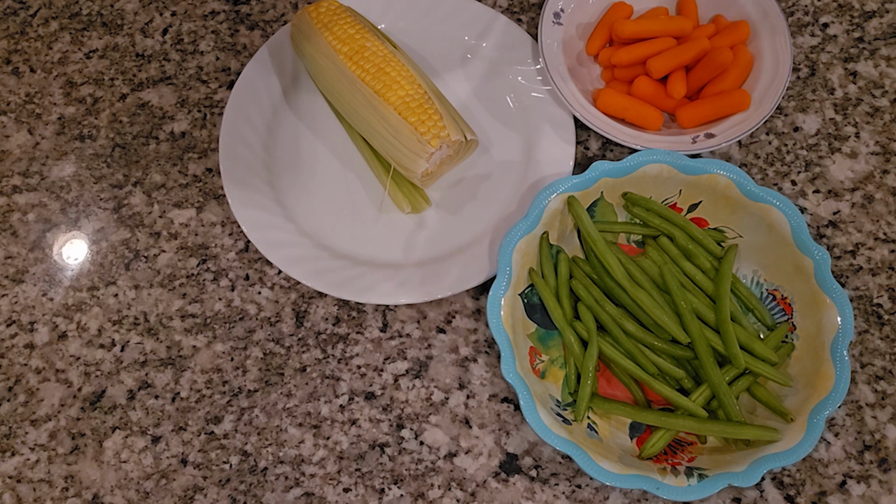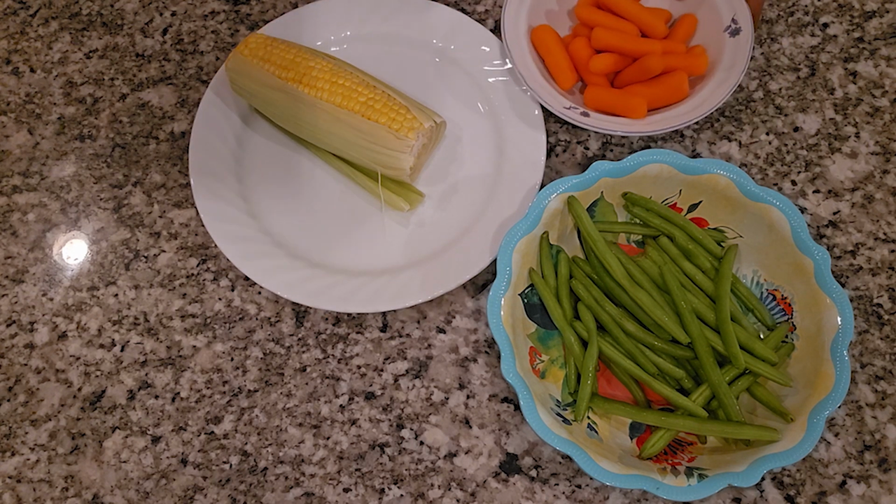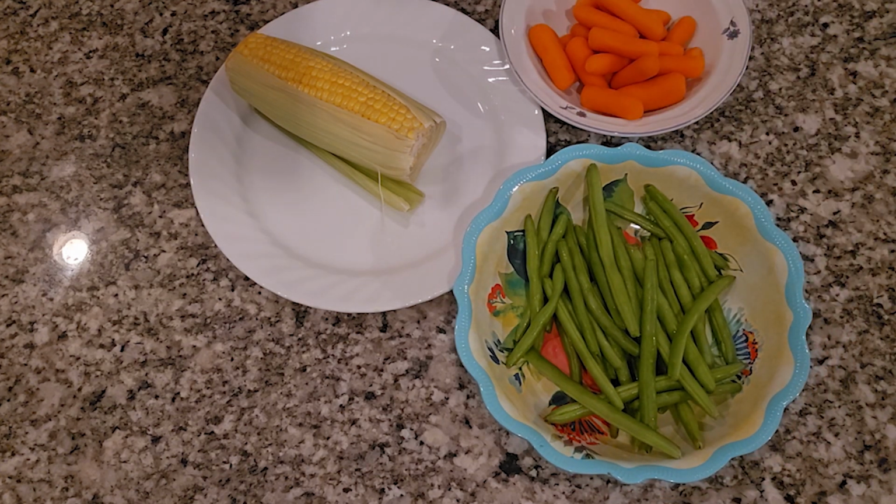Okay, I know you can probably hear that noise in the background, it's the air fryer. And while my pork chops are in the air fryer, I'm going to get ready to steam my vegetables. As you can see, I have corn on the cob, some baby carrots, and some green beans. I will be using butter on it. And my seasoning will be garlic, parsley, thyme, black pepper, rosemary, and salt. You can use the salt of your choice.